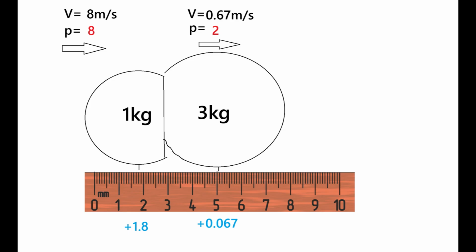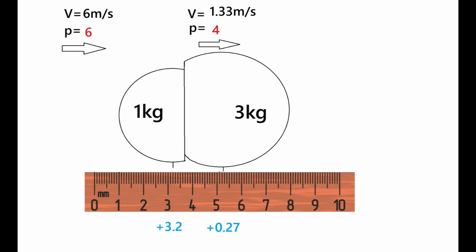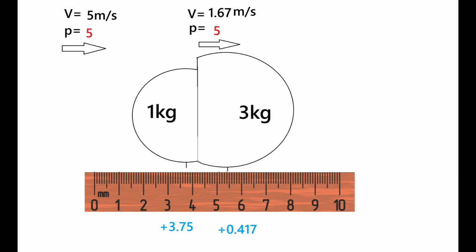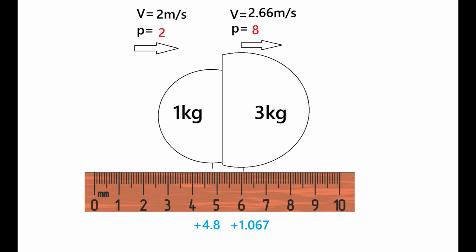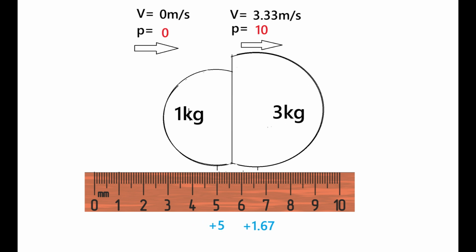Right now, the first mass has transferred another unit of momentum, and the third mass has gained another unit of momentum. This process continues until the one mass has lost all of its momentum, and the three mass has absorbed all of the initial momentum. At the point where the one mass has transferred all of its momentum to the three mass, the maximum compression has been reached. The one mass has come to a full stop. Right after this moment, the one mass will bounce back in the opposite direction.